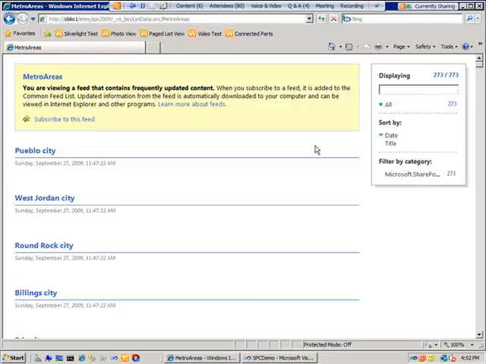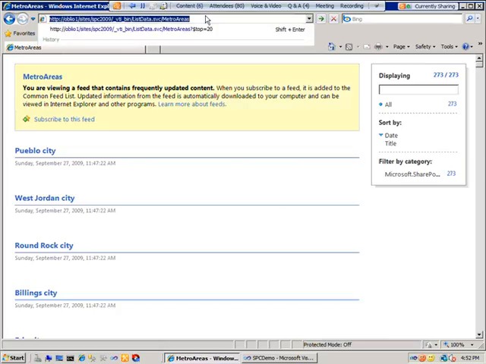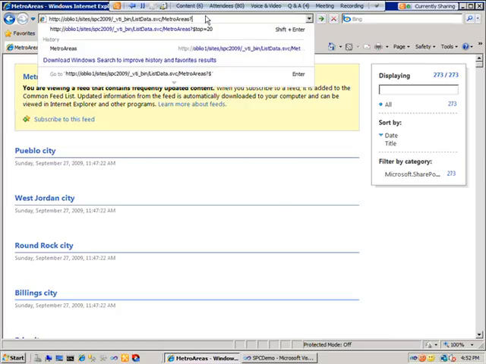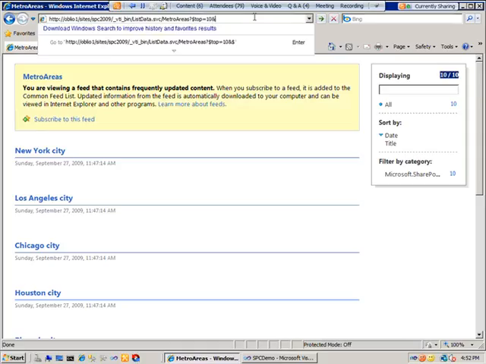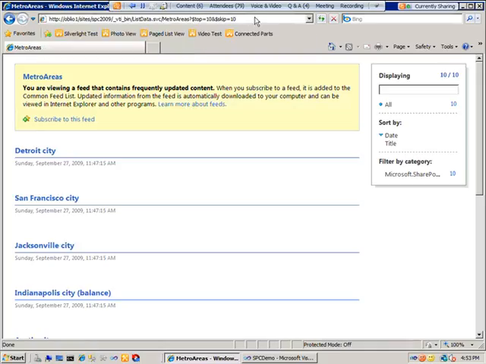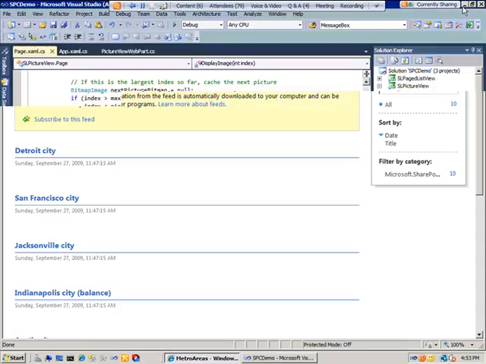And in fact, I can now come in here. Maybe I want to just look at the top few rows. So let's say $top equals 10. Now notice that I've only got 10 rows. And here they are. Maybe I want to skip the first 10 and get the second page of 10. So I can just skip those and get the next 10 and on and on. So essentially, this is what we're going to do from our Silverlight application in order to pull this data. There's also an order by and a filter fragment, or query string argument, that I can put on there to get those functions to work.